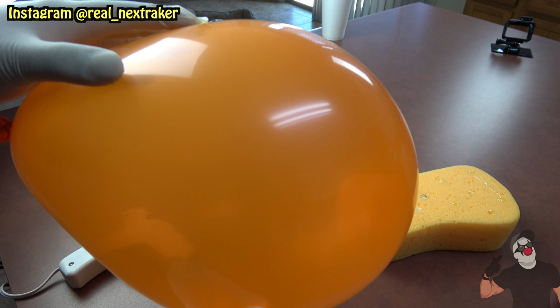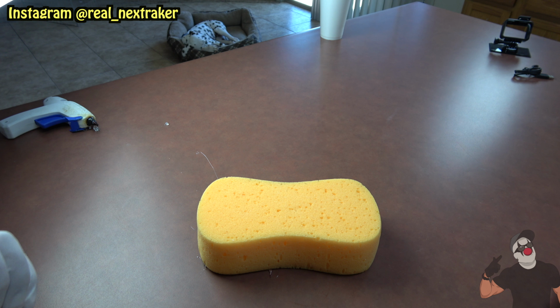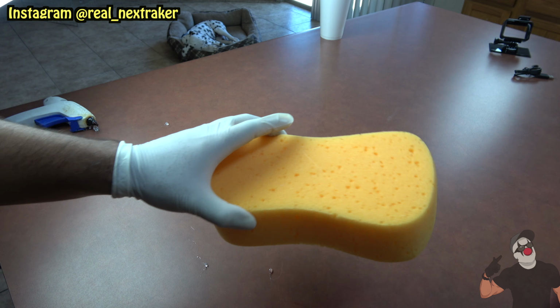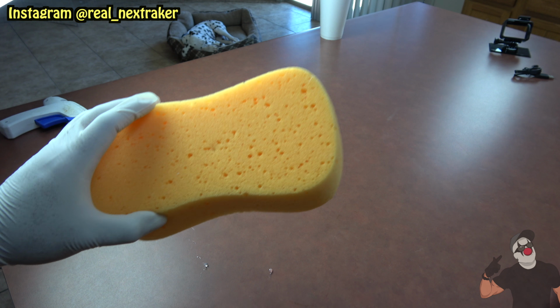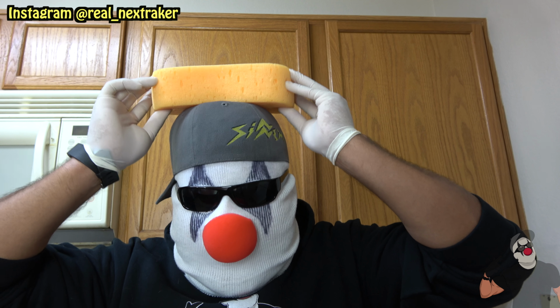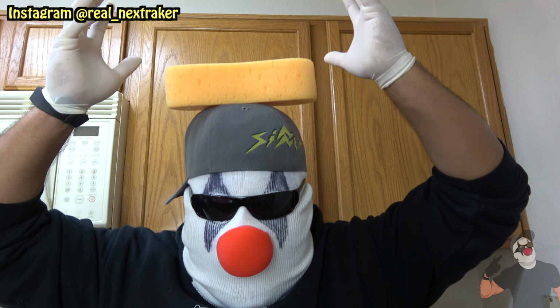Look at that. The real prank is gonna contain water and not air. All right, so I have SB believing that the purpose of this challenge is to balance a water balloon on top of a sponge that's on your head. So basically like this. You're gonna take the sponge, place it on your head like this, and then you're gonna try to balance a water balloon on top of it, right?